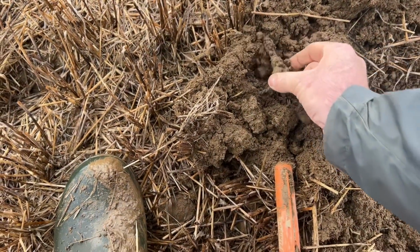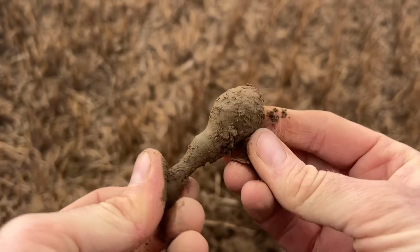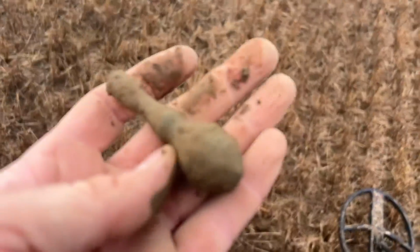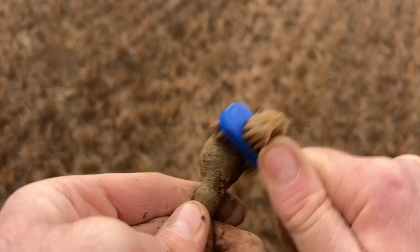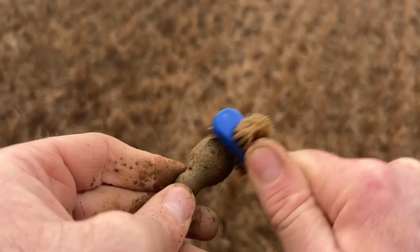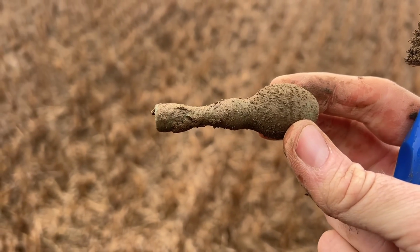There is something round, and that is not a coin. Don't believe it. It's a thing. What on earth is that? It's a thing. Right. It looks like it's decorated on the end, but it's hollow. I thought maybe the end of a poker for a fireplace. But surely not if it's hollow. It'd be one bit of cast metal. Right, as ever, I'll dry it out and I'll get right back to you.